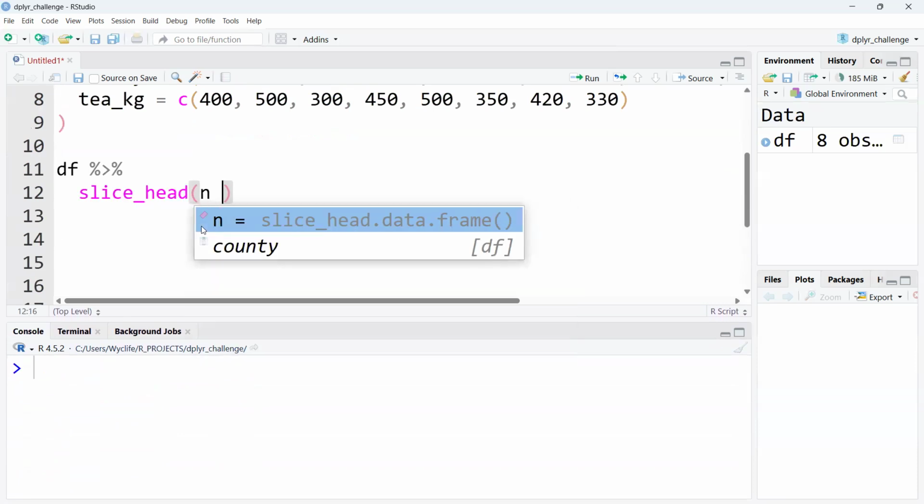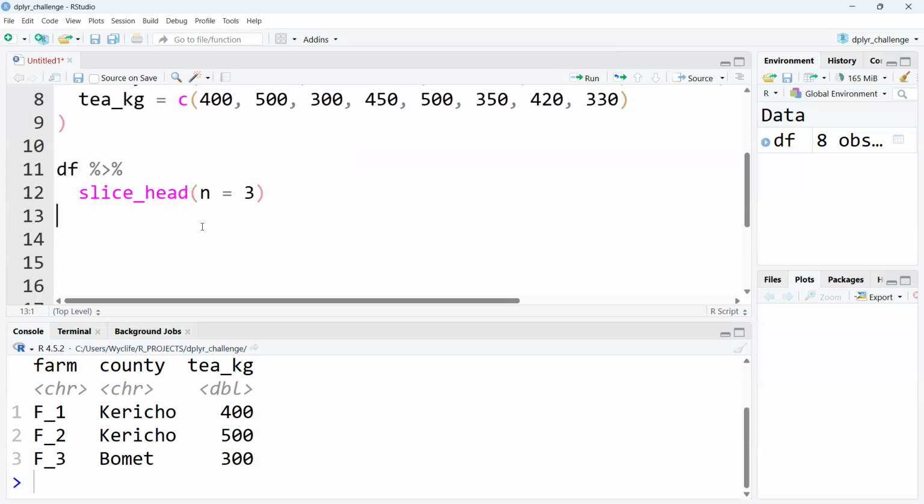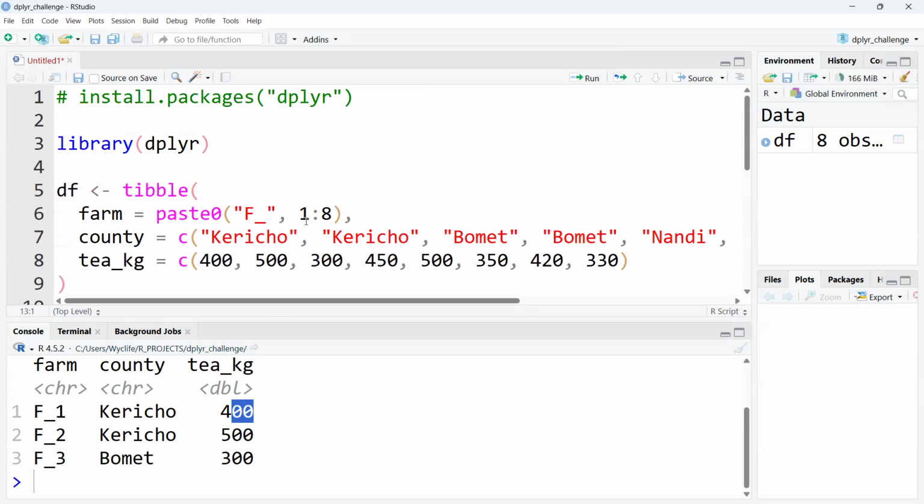You need to tell it how many records you want to see, maybe 3. So those are the head: Kericho, Kericho, Bomet, and then 400, 500, 300, and F1 up to F3.